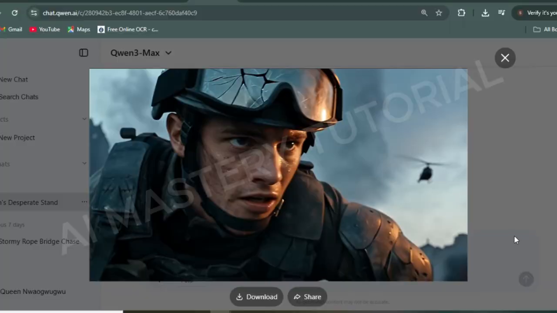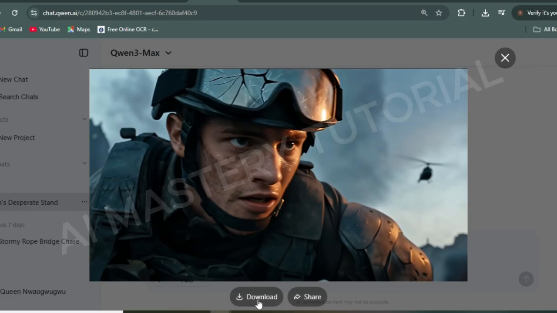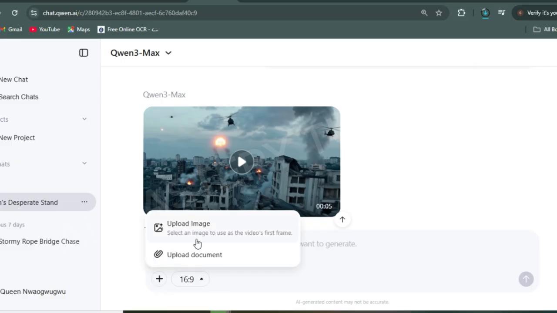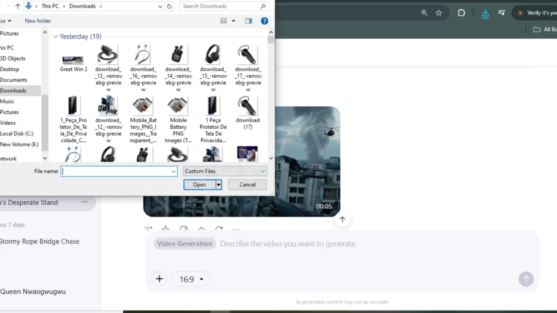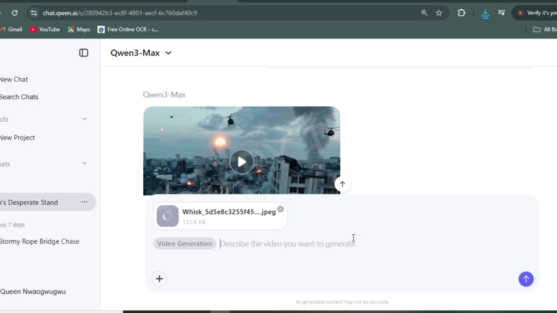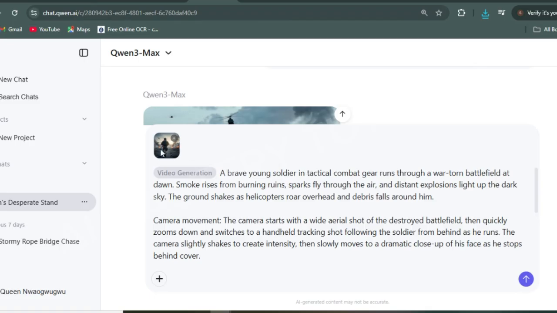Wow, you can see how it is. If you are okay with what the generation was, what you need to do now is hit this download button. Then you will get your content ready on your PC. Now, just as we did in the other one, let's use the same image we used for generating on Wan AI. Let's use that same image to generate over here in Qwen and see how fast it will be. We'll click on upload. I'm using the same image. I drop the image and I drop the same prompt that I used initially. You can see our reference image is here, then we hit generate.